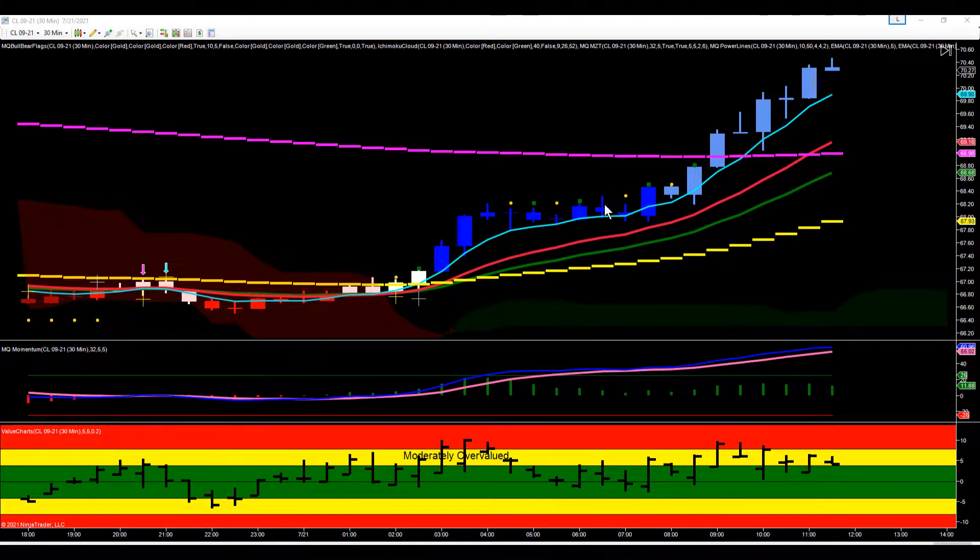Then we came into the US session. When the US pit opened, we had this bull flag set up — a nice push higher with a bottoming tail, entire body of the bar was all buying, closed right near the top above resistance, pulled back to set up the bull flag. At the crude pit open, a little bottoming tail, and then the entire body of that bar was all buying, triggering in our bull flag, followed by another really bullish bar closing above resistance.